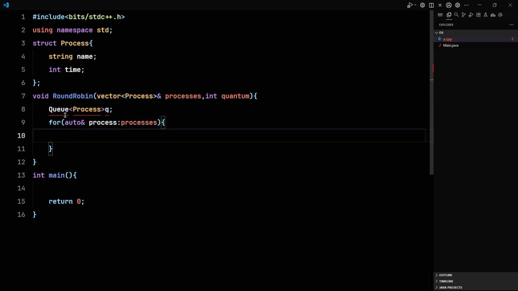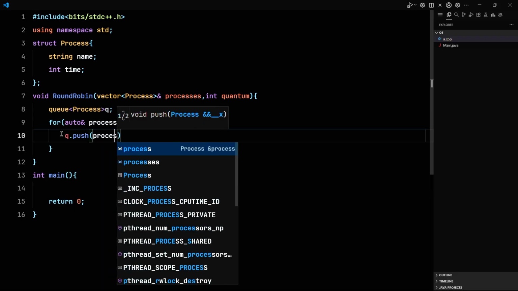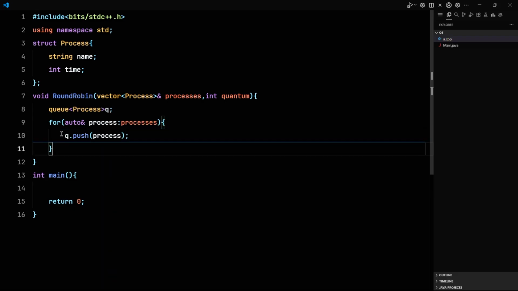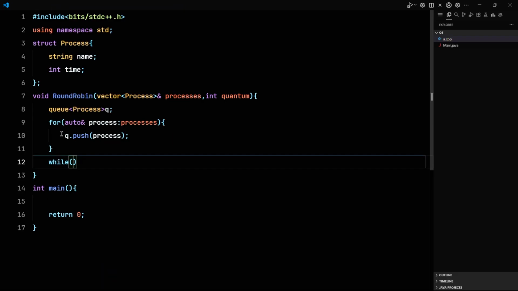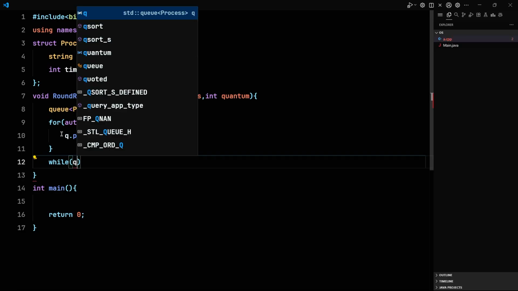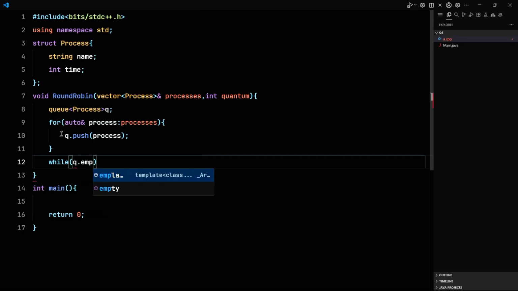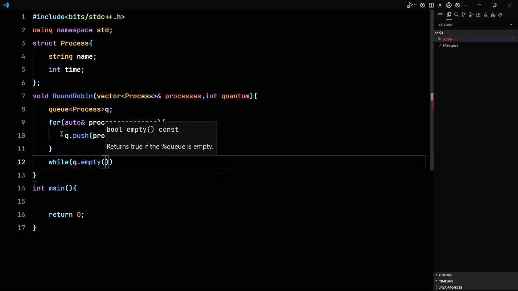What's wrong with this? Okay, it should be the lowercase one. First we'll be pushing all the processes. Q dot push process. While Q is not empty.